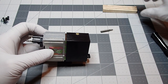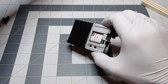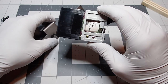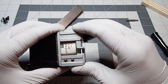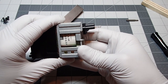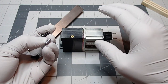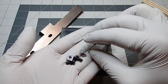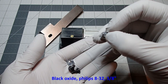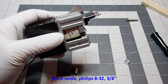And then what I also wanted to show you is the mounting point for attaching this to the scope rail. This is the scope rail that Fieldmarshal includes in his kit. These two holes were not included by Fieldmarshal as part of the kit. I ended up drilling that, and I have a whole bunch more detail on my build log. Basically, when I was getting those screws, I ended up getting a couple more things. These are 8-32 black oxide Phillips screws, and of course 8-32 square nuts.